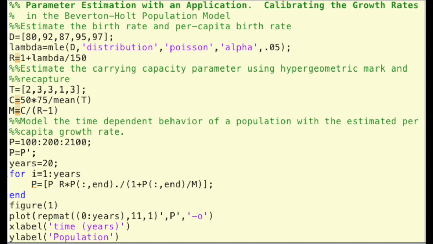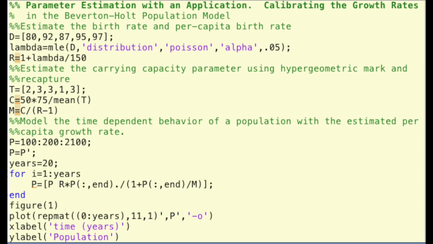We'll now just use the hypergeometric function's formula for estimating the total population size based on our data, the mean of our data, and the known size of our preferred subcategory of 75. And this results in a value for the variable that we're calling C, or the equilibrium population size once the population has maxed out its ability to make use of resources within its own habitat. So C becomes our carrying capacity, and through a little bit of algebra, C, the carrying capacity, can be related to the M parameter of the Beverton-Holt model through the formula M equals C divided by the quantity of R minus 1.